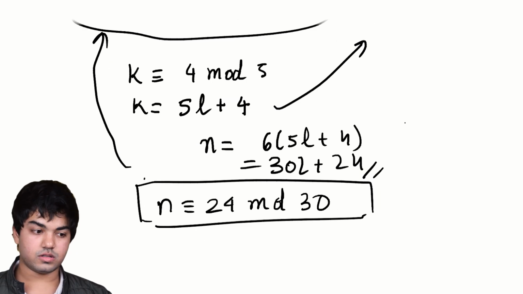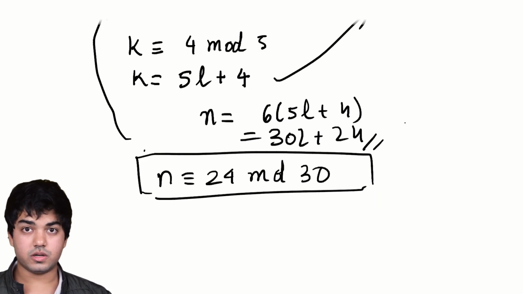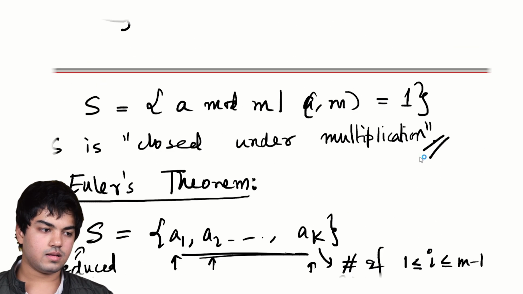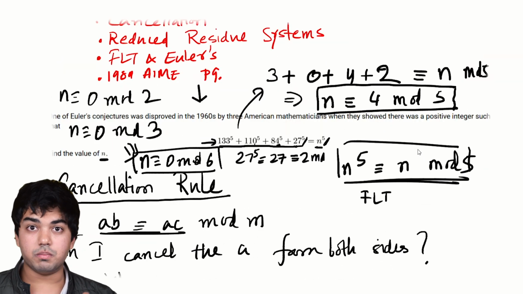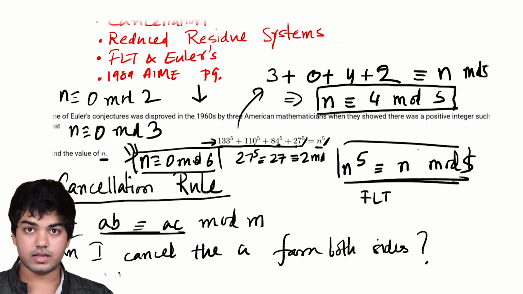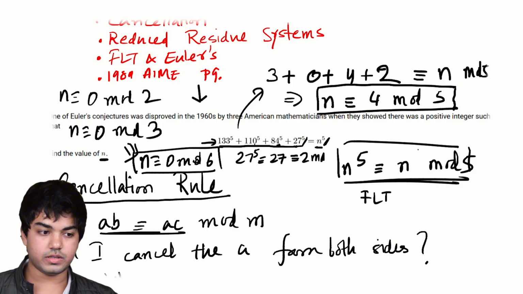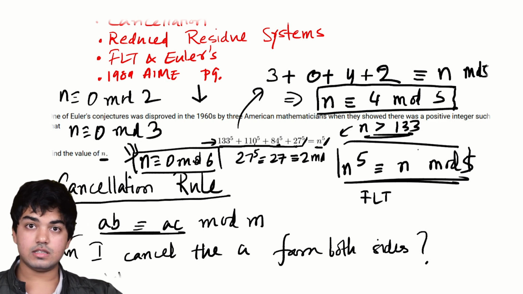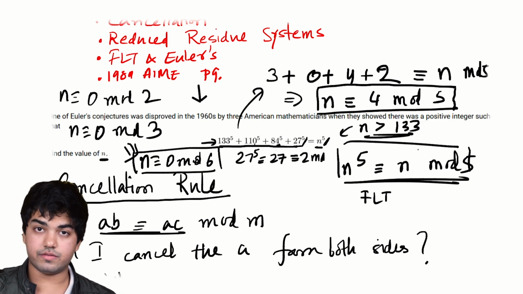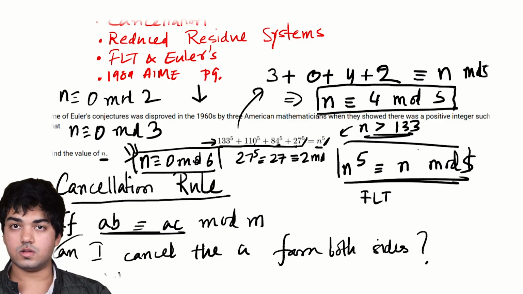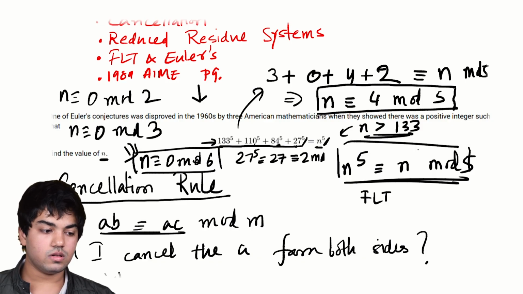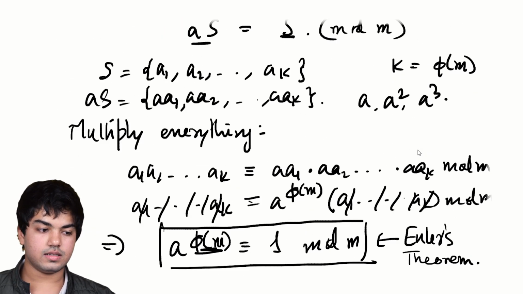So n is congruent to 24 mod 30. You might say, okay, that doesn't finish the problem. It only gives me part of the data. But look at the equation. What we can now do is bound, right? We have some data about n in the modular sense. Now we can say from here that clearly n is greater than 133, right? Why? 133 to the 5 is already on the left hand side. So n to the 5 is 133 to the 5 plus other stuff. So n obviously has to be more than 133. So n is more than 133 and n is congruent to 24 mod 30.